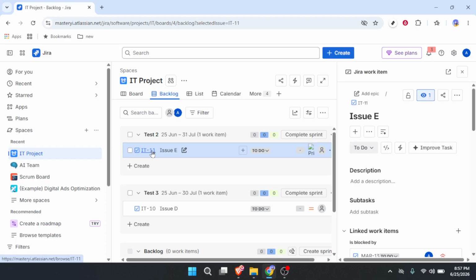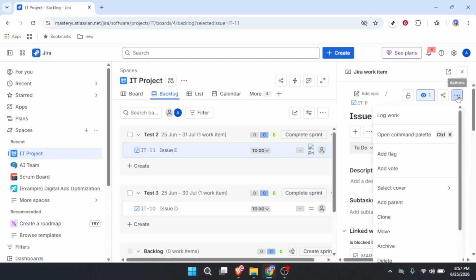Look for the 3 dots at the top right of the issue view. Right up there in the top right corner of the issue detail, next to the status and the assignee, you'll see a button with 3 little dots. It's easy to miss because it blends in with the interface. Click on that. This opens a drop-down menu with a bunch of actions you can take on this issue. Things like log work, link issues, and the one we're after.